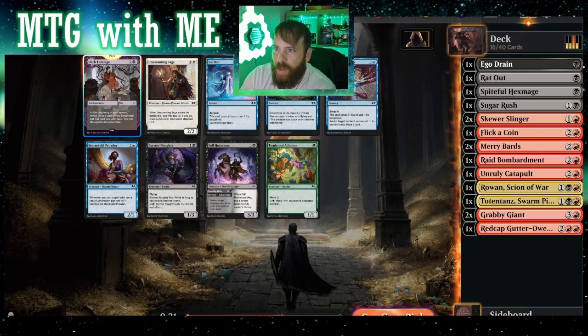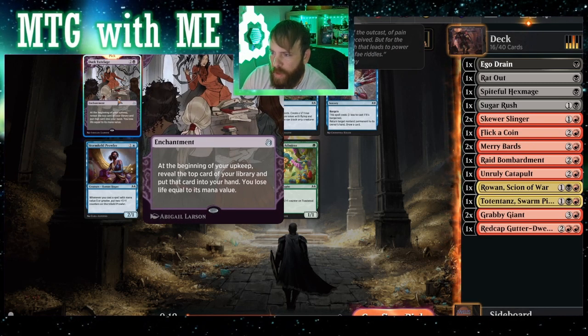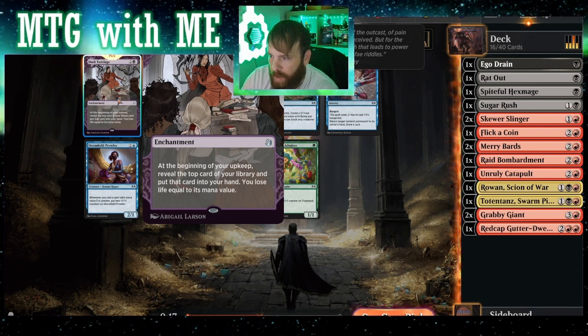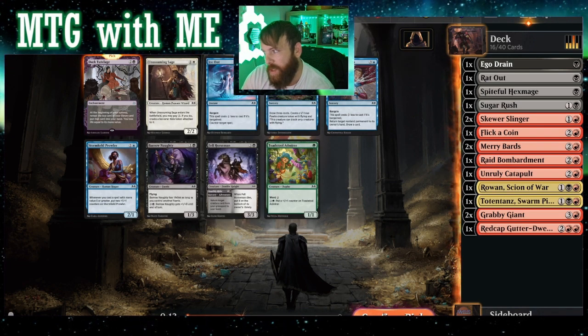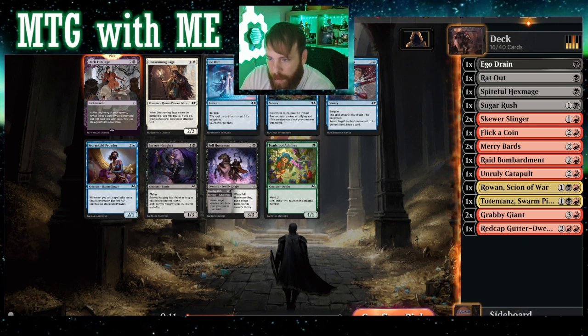Oh, right here, Dark Tutelage. This will help with Rowan. At the beginning of your upkeep, reveal the top card of your library. Put that card in your hand, lose life equal to its mana value. Could really hurt us, but we've got low CMC, so we might be able to do okay with that.